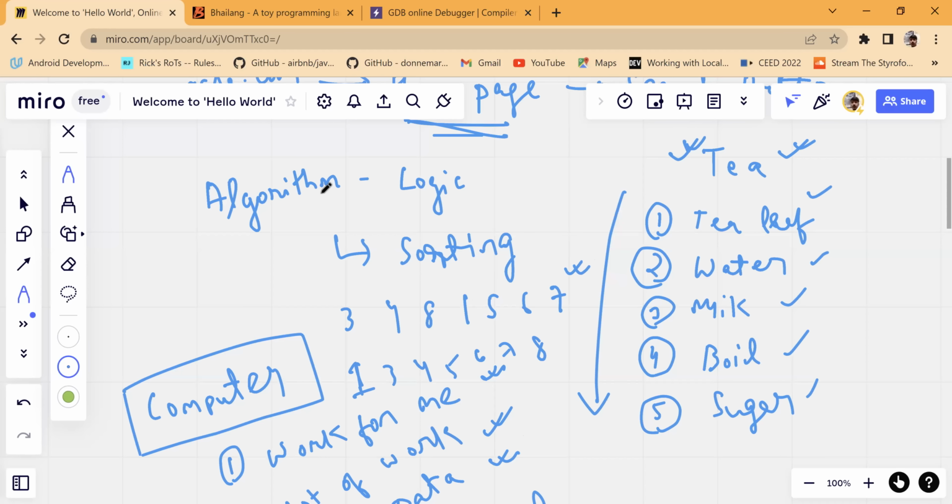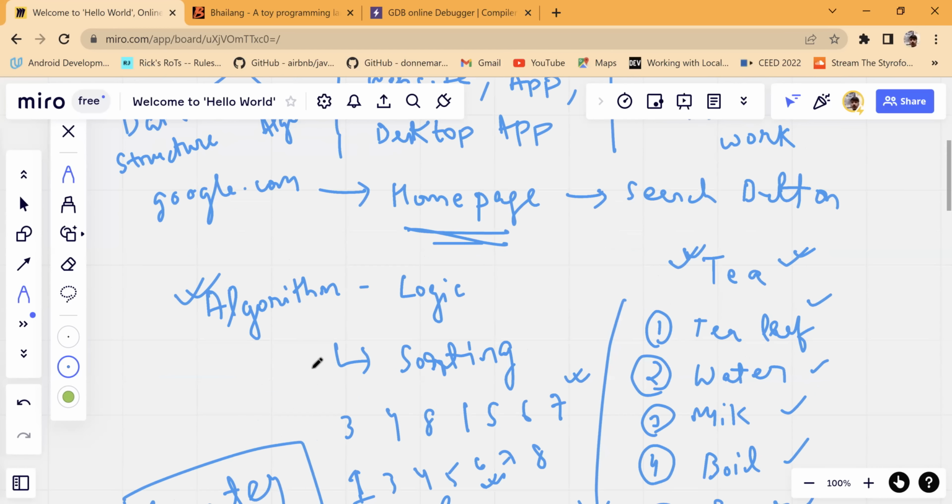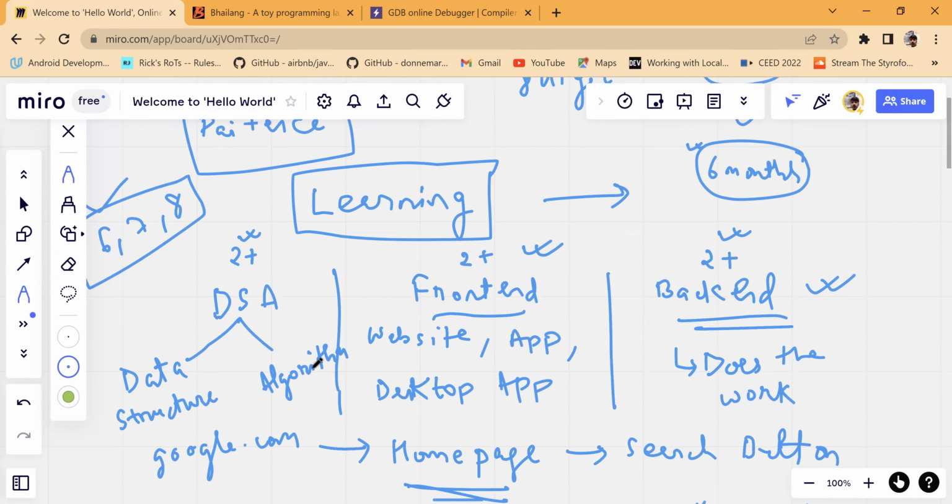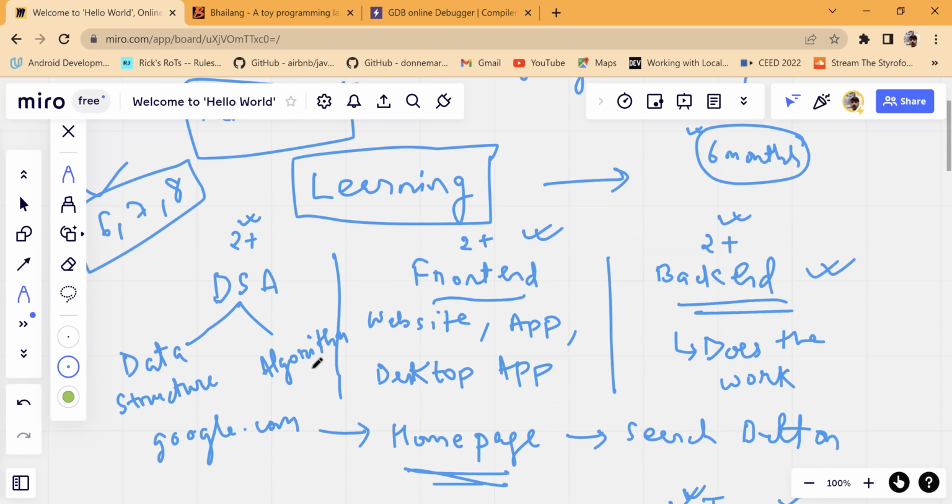So this logic of telling the computer to do a piece of work step by step is known as an algorithm. When we tell the computer that these are the works and these are the steps that you have to follow to do this piece of work, that step-by-step process is known as an algorithm. So we tell the computer that this is the algorithm using which you can sort the numbers. We're telling the step-by-step process. So this is the second part of data structures and algorithms. Algorithm is basically telling the computer, step by step, how it can do a piece of work.